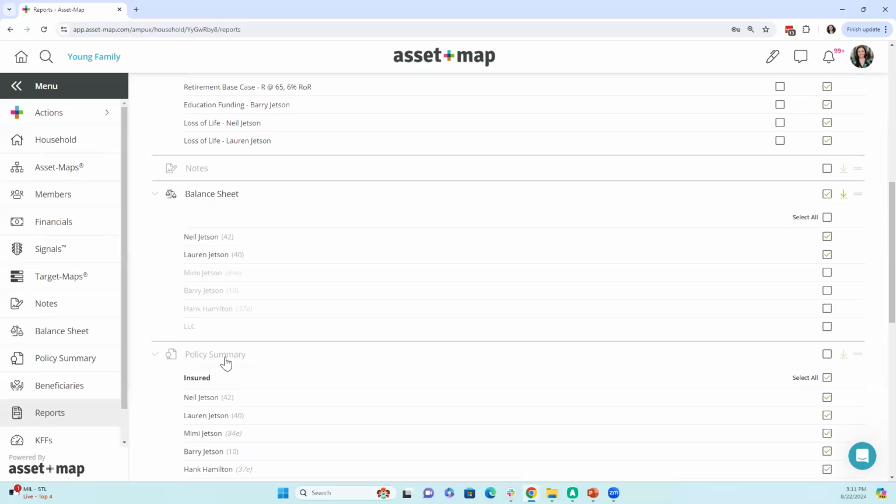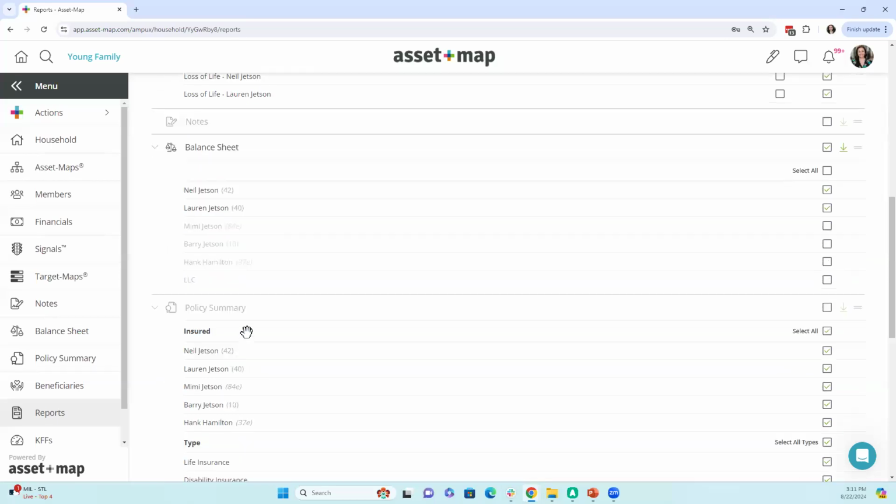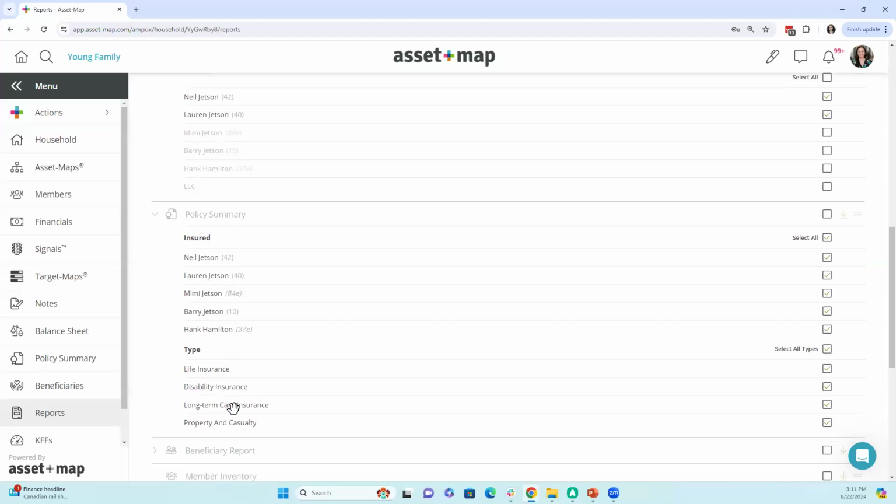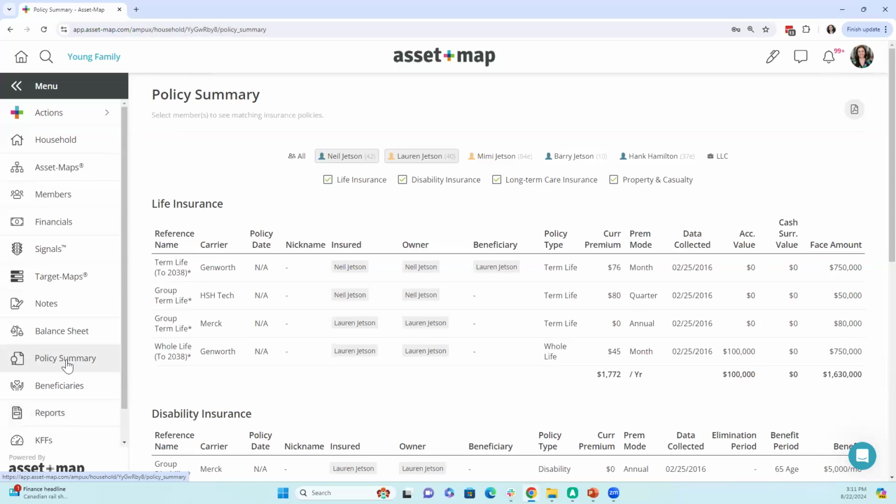Okay, now look here, down below, we have another one. It's called the policy summary report. The policy summary report in a static deliverable will just be the report printout, but you can pick the different members and entities that you want featured on it, and you can pick and isolate down to a specific type of insurance. This is the same policy summary report that is the interactive policy summary report on the left-hand side of your menu. When you click into the policy summary report, the interactive view, same thing up along the top.